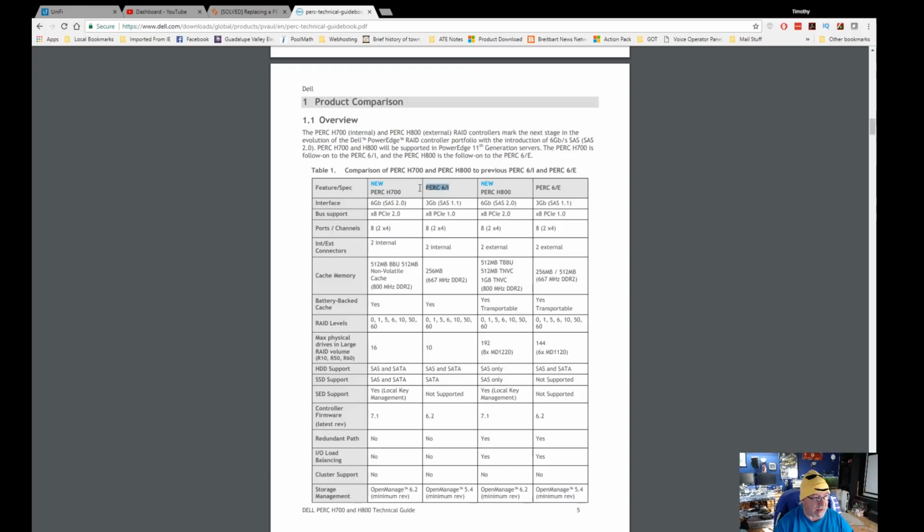This is the one I have now, the PERC 6i. Okay. So you can compare them side by side. One is a 3 gigabit SAS, version 1.1, the other one is 6 gigabit SAS 2.0. Both of them are 2x4 8-channel cards. They both run on an 8X PCI Express. One of them runs on a 1.0, the other one runs on a 2.